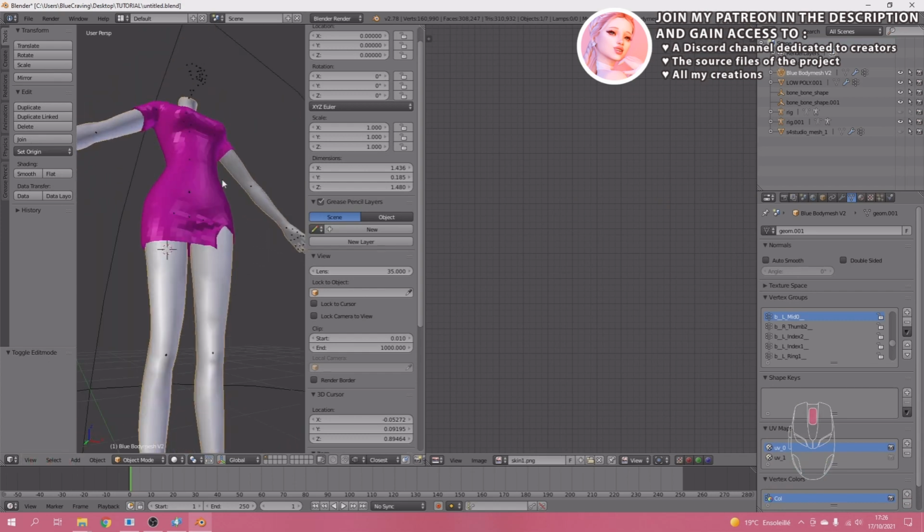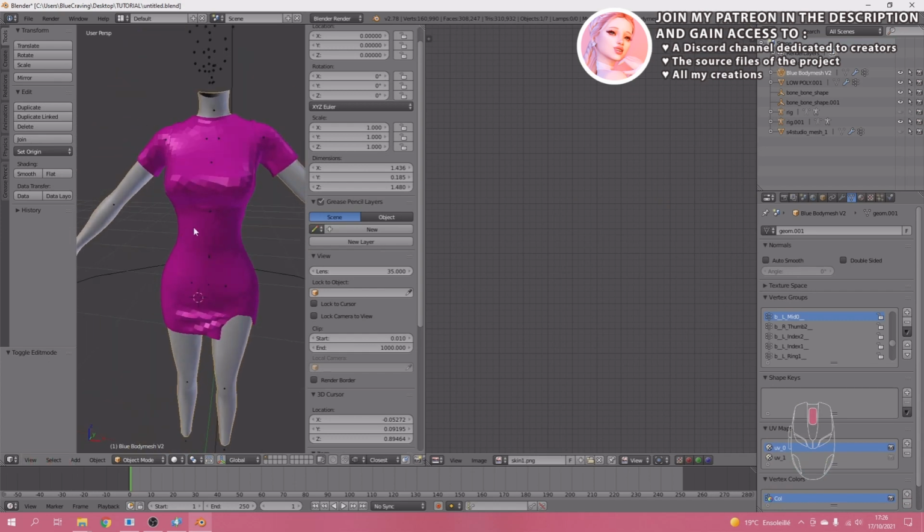And now we have our dress that is UV1 unwrapped, vertex paint, weight transferred, and our body mesh that is prepared. That's all for today. We have done a lot of work, so bravo.